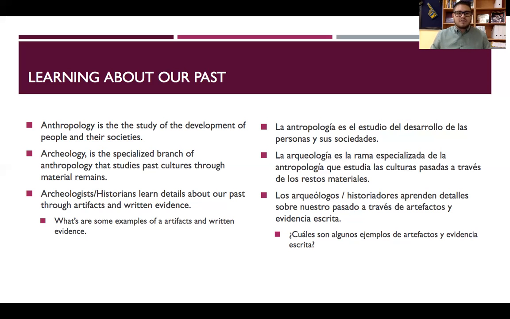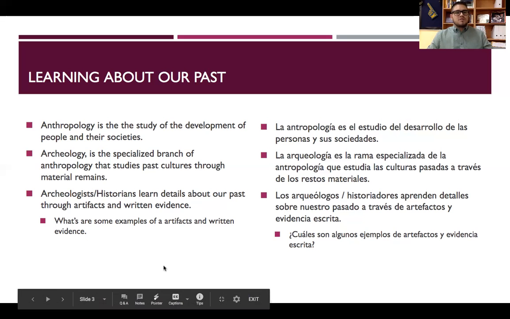Today, right, we're seeing new different types of written evidence. That could be a post online, that could be a blog, it could be an email, right? If the email's from 1990, right, that could be an artifact. It could be a written evidence. So things change as time advances, right? The ideas of what evidence can be is growing with it. So this question here, what are some examples of artifacts and written evidence, right? I just gave those out to you.